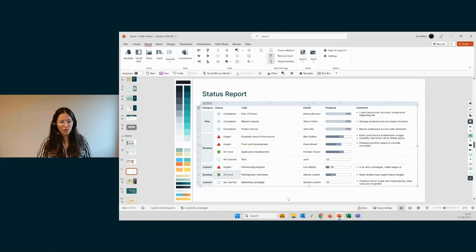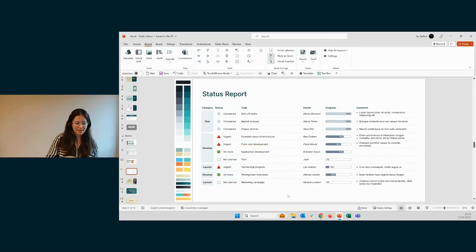So all in all, we have something that is scalable. You can easily create tables like this in a few minutes, and you can reuse them in the future. And it's very repeatable, it allows you to adapt them to new projects very easily and update the formatting in one click, which of course ensures consistency, which is a very big pain point for everyone.